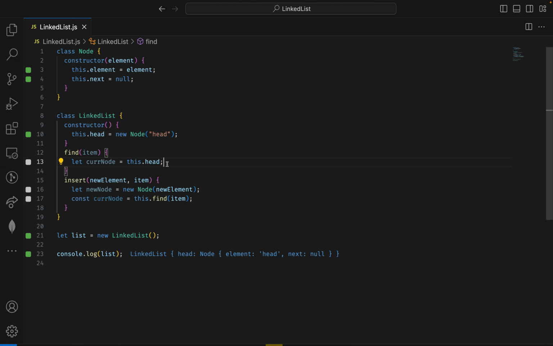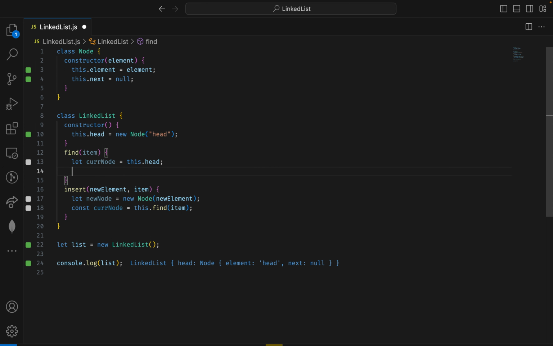Then we just need to run a while loop, and we keep looping until we arrive at the node which has the value of the item we are looking for, and that is where we want to stop. So let me bring in the while loop.